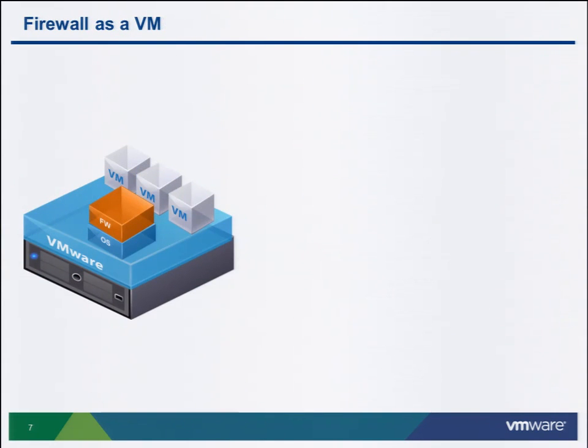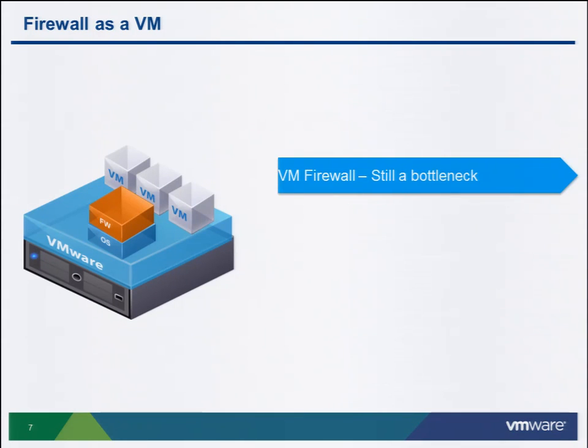So as an industry, we realized this problem about four or five years back. I'm sure that we at VMware, as well as some of the other vendors, came up with solutions that said, okay, let's not have this traffic punted all the way to the data center firewall. Let's try to enforce access controls in the virtualization layer. But our first instantiation was that the firewall now runs as a VM, right? This solved a lot of problems in terms of traffic steering, but it did not solve some of the other ones: this firewall is running as a VM in user space, so it is not optimal in terms of performance and scale.